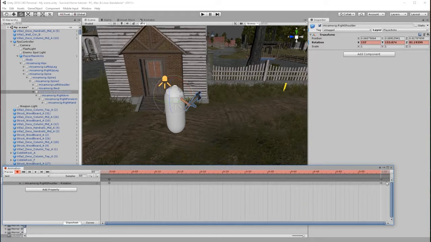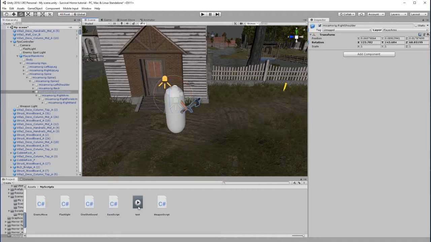If you want to get more time on this bar, you just use your roller on your mouse and just roll out. Gives you a lot more time. So let's say we go all the way to 3 seconds. We could potentially rotate this way, rotate up, and now we can see that it does that sort of animation. Okay, you can even press play to see what it looks like in real time. And if you need any of these keyframes moving around, just click and drag them closer to each other. And there you go, and now it's a lot faster. And that's effectively how you create an animation.